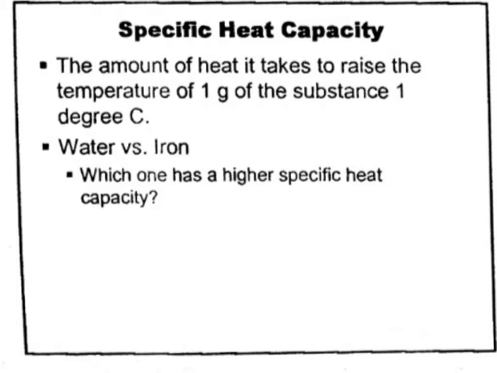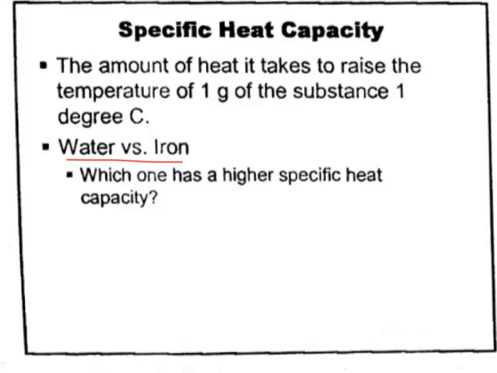So here's a question. If we're talking about water versus iron, iron like a piece of metal, which one has a higher specific heat capacity? You have to think about it in terms of which one is going to take more energy to raise the temperature. You have to really think about it. A lot of people will probably say right away that they believe it is the iron that has a high specific heat capacity. But iron actually has a very low specific heat capacity.